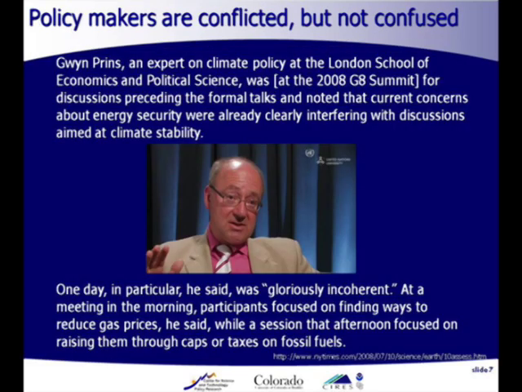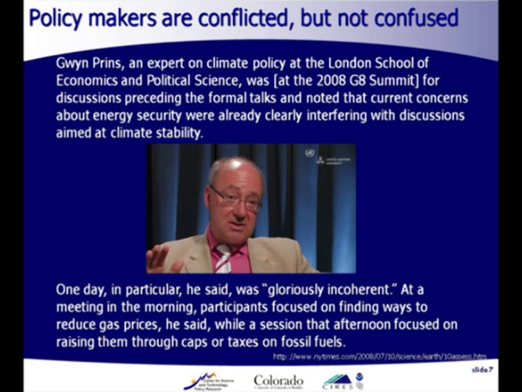To underscore this point, you can just have a look at the text there, and I'll describe it. Gwyn Prinz, a colleague of mine at the London School of Economics, attended the preparatory meetings for the G8 summit in 2008, and he pointed out what he called a glorious incoherence, that in the morning session, policymakers were talking about the problems associated with the high cost of oil, and they had to bring it down. They broke for lunch, they had champagne and caviar, they regathered, and then they explained that their next challenge was to raise the price of oil to deal with the carbon dioxide problem, recognizing that these issues are in conflict.